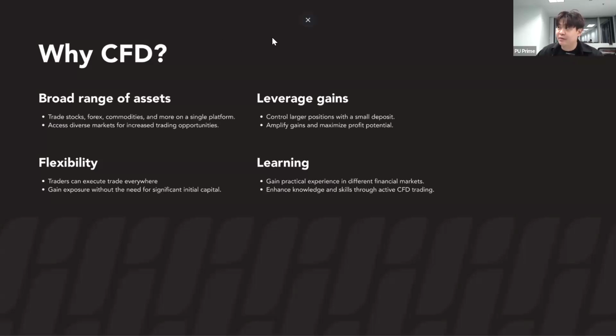But in the CFD industry, with just $50, you are able to trade on these products. This is why more and more youngsters who are not that rich are more willing to invest in the CFD industry, because it allows greater exposure for the global investor. Everyone can start to trade and everyone can start their trading journey. But this sounds like a dream job for everyone, right? No matter if you are a youngster, you can say, oh, I can trade global asset classes, I can trade multiple different asset classes. I can simply buy gold, I can simply buy crude oil, and so on.